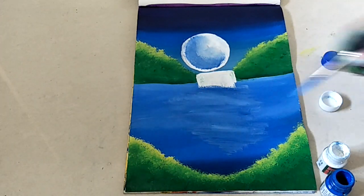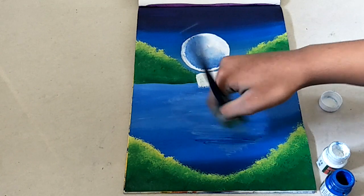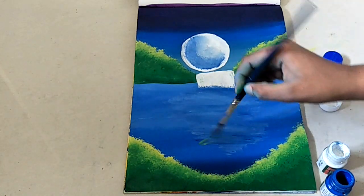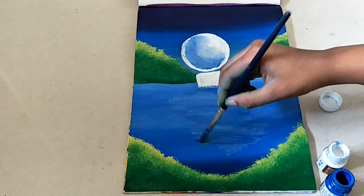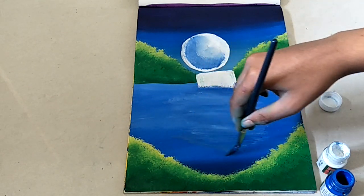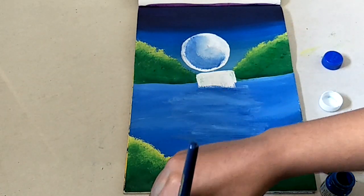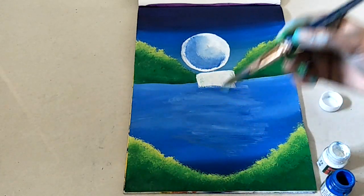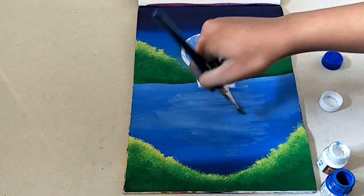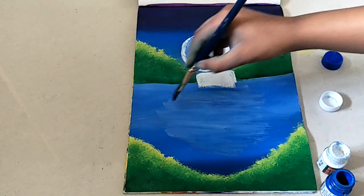But at this point we'll have to give a bit more of this color, taking a bit of water so that it looks proper. I think the blue color, green shade is coming, but no problem. So after this, I'm going to take this brush, dip it nicely in water, then by that way.